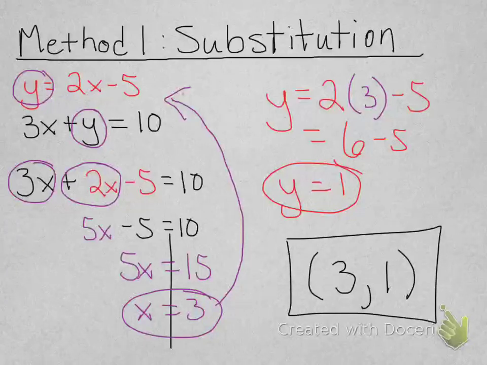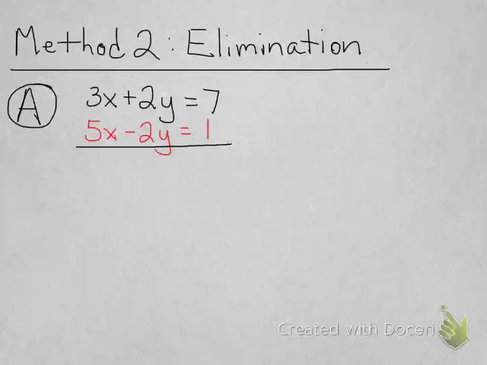So that's the substitution method. The second method for solving a system of equations is called elimination. They call it elimination because the goal in this method is to eliminate one of the variables altogether. If you notice, the equations as they are already set up are in the form of x plus or minus y equal to a number. They're already in the same form, so we can simply compare their coefficients for each of their variables. We have 3x and 5x, but we have a positive 2y and a negative 2y.